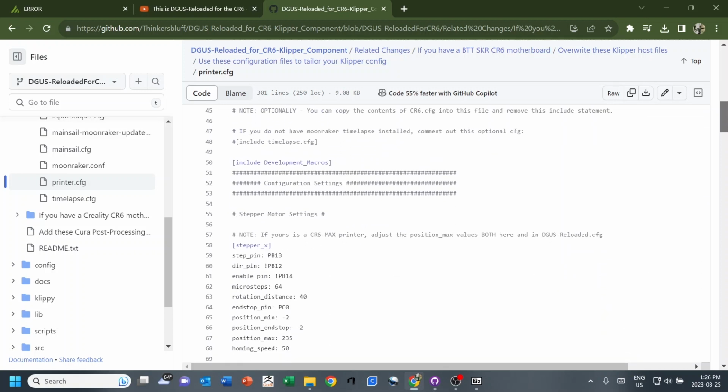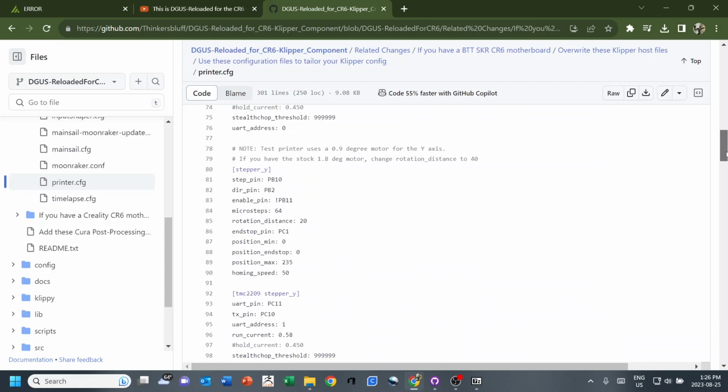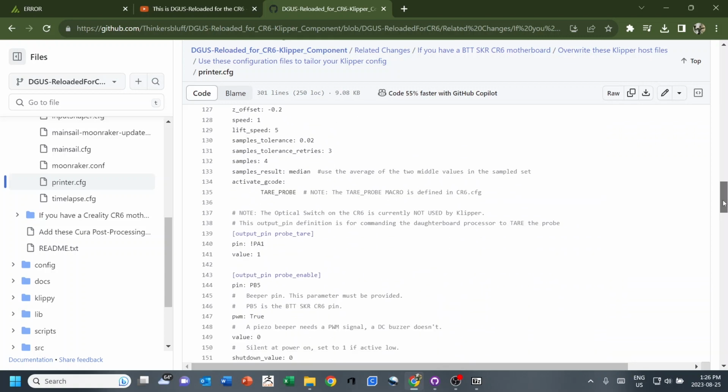If you leave differences between my file and yours, it is possible that the interface will not function correctly. There are times when pushing a button on the display invokes a macro in one of these files. And if the macro isn't there, pushing the button is just not going to do anything. It's just not going to work.